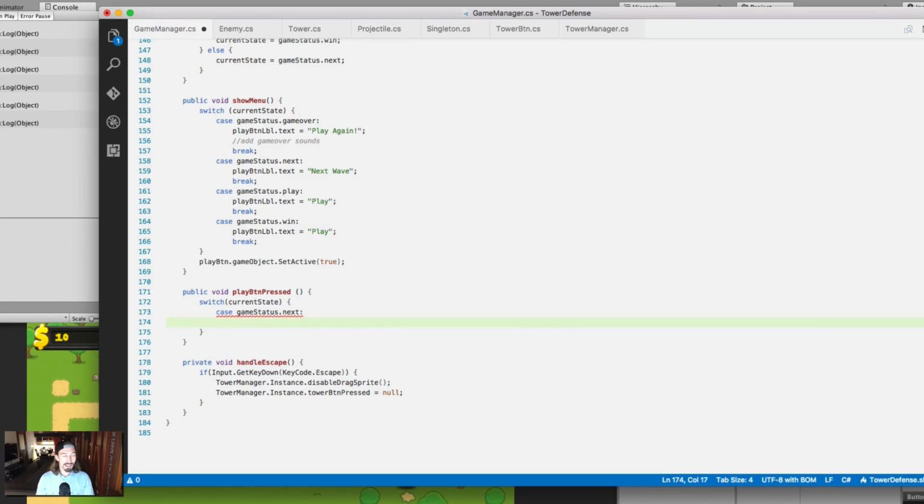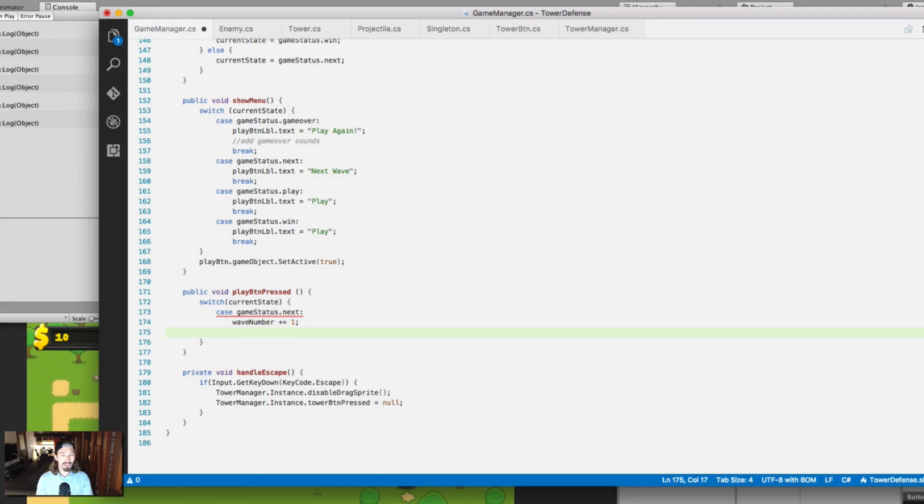And then inside of this, we want to increment our wave number. Okay, so if we're playing wave 1, we want wave 1 to now be wave 2. And also, our total enemies, we're going to have initially set at like 3, right? Right now, I know we have them set at 8, but let's say we want to increment our total enemies by the wave number. So that's kind of cool.